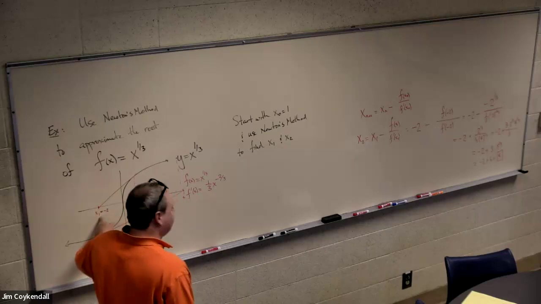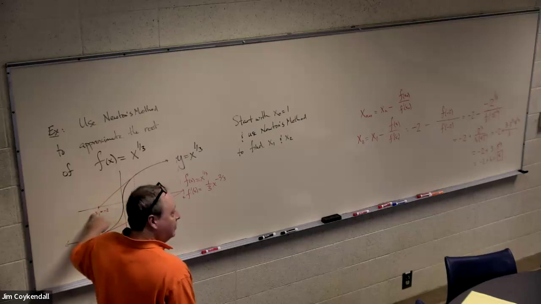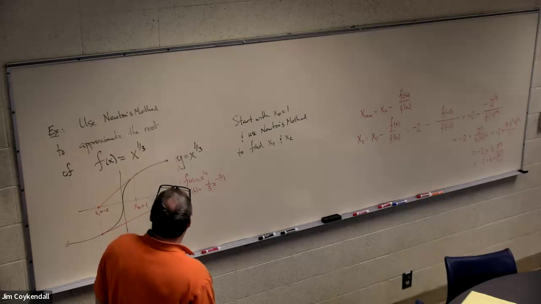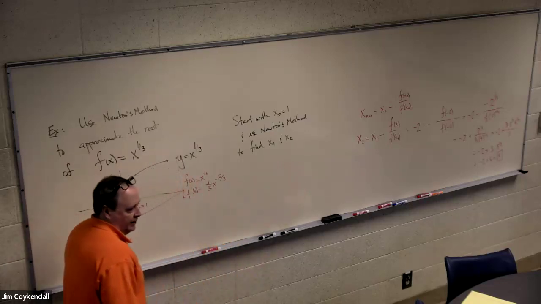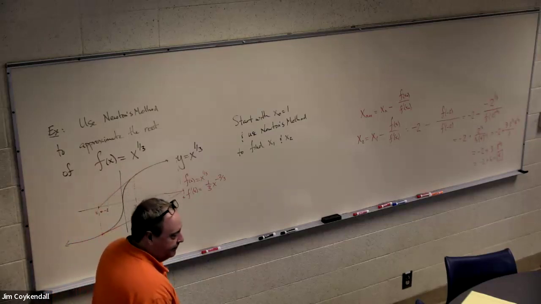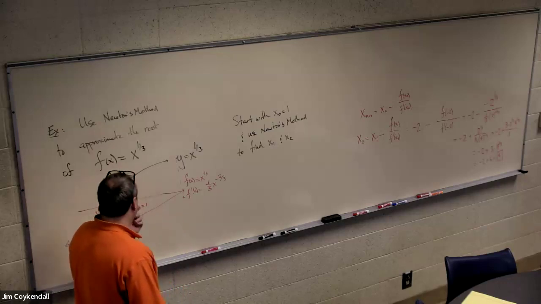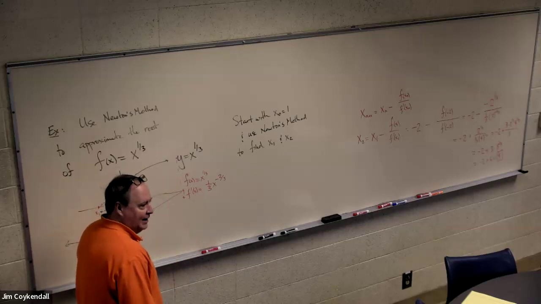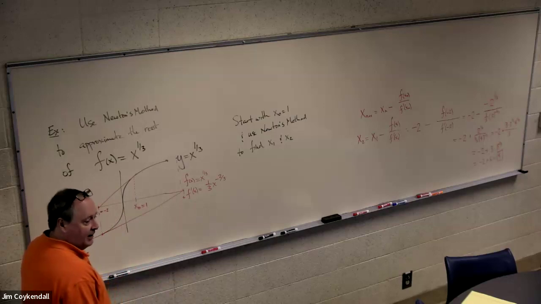Yeah, because you've actually gotten further away, right? You're only 1 away here. Now you're 2 away. Now you're 4 away. Notice the curvature of this pushes the approximations out. This is another thing that can go wrong in Newton's method, right? In this case, it'll be fairly obvious that your approximations push further away, and it obviously does not converge.